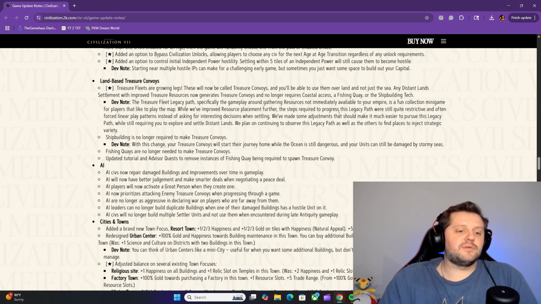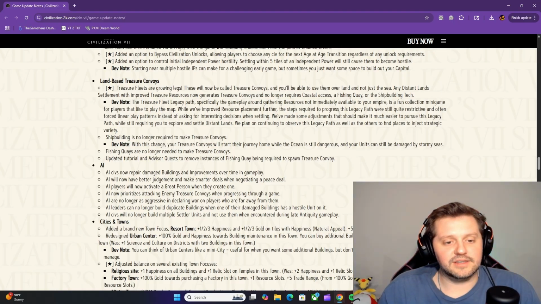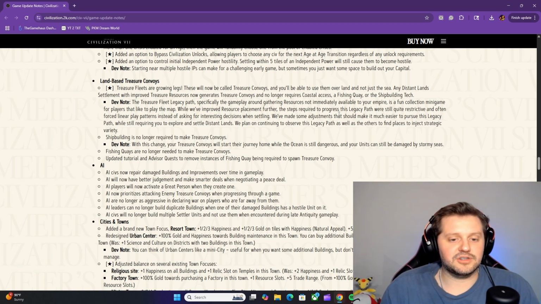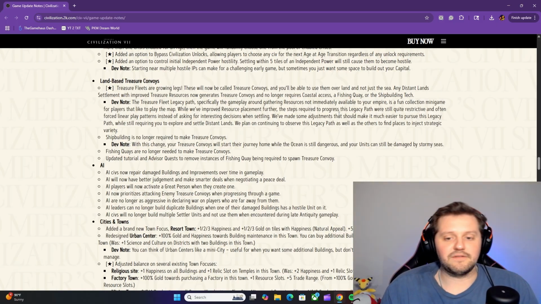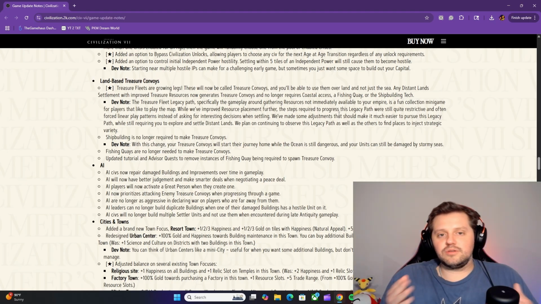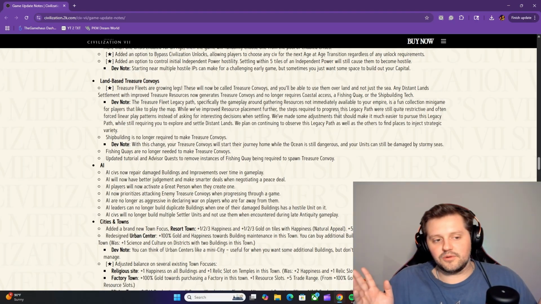All right, here we go. Land-based treasure convoys. Treasure fleets are growing legs. These will now be called treasure convoys, and you'll be able to use them over land and not just sea. Any distant land settlements with improved treasure resources now generate treasure convoys and no longer require coastal access, a fishing key, or the shipbuilding tech. That is huge. Super massive. There were too many obstacles to get them. I still don't love treasure convoys now, we'll call them that.